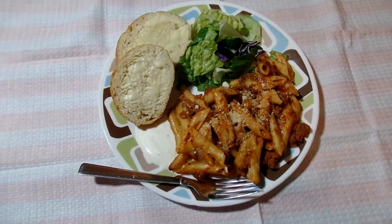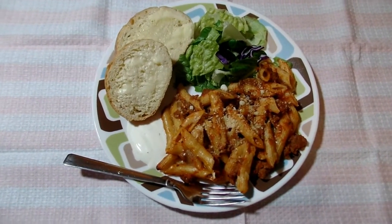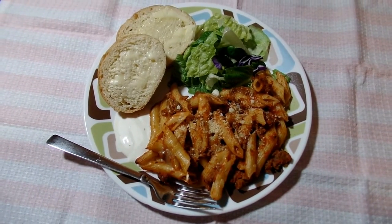I've just served up the crowd of boys here, and they're really enjoying it. So that is our meal, our penne pasta casserole meal.